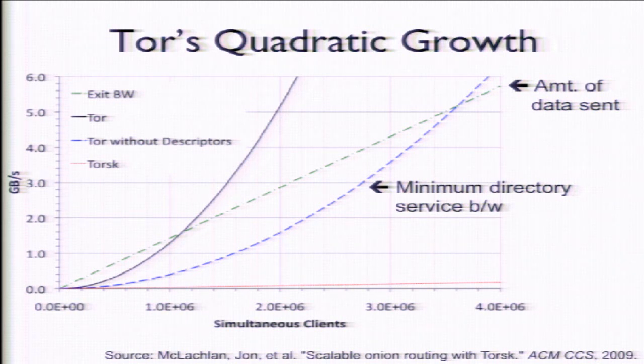We're looking at another solution to this same problem. Also, even if you solve this problem, there's also the problem of whether you trust the directory server. The way they do it now, they actually have a number of independently controlled directory servers who are supposed to go through an agreement protocol about which Tor nodes are currently in the network and come up with a consensus, and then they do a group signature thing on the consensus. So the client gets to check the group signature on the consensus file. But you can only distribute that trust out so much, whereas what we're going to talk about in a second, we can expand the amount of trust further.